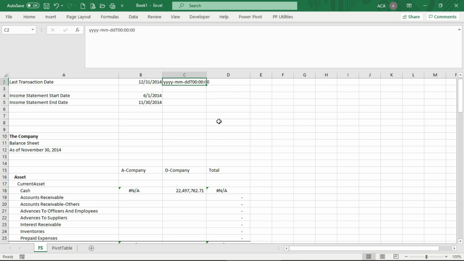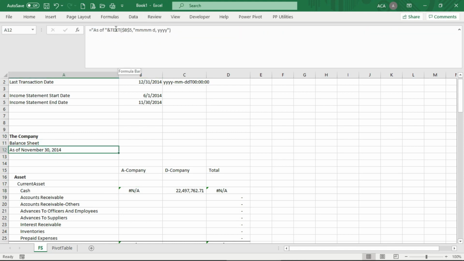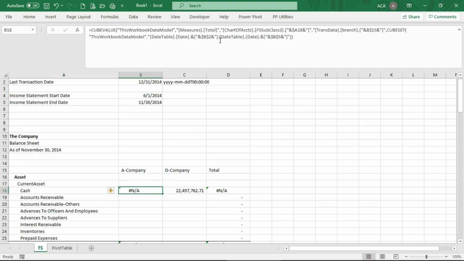So kailangan natin yung date na yan i-format natin sa ganong format, which is alam nyo na paano yan gagawin gaya ng ginawa natin dito. Tatawagin natin si text function para ma-format natin yung date. So dito, format natin.